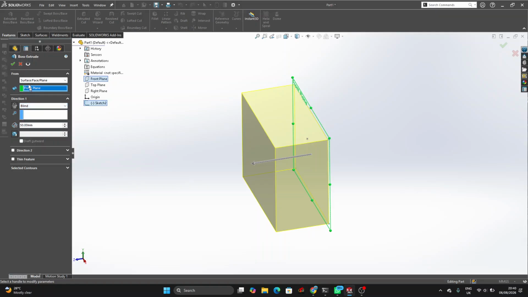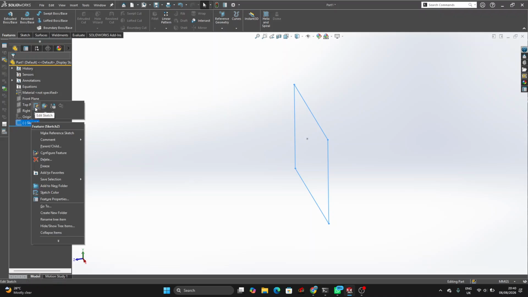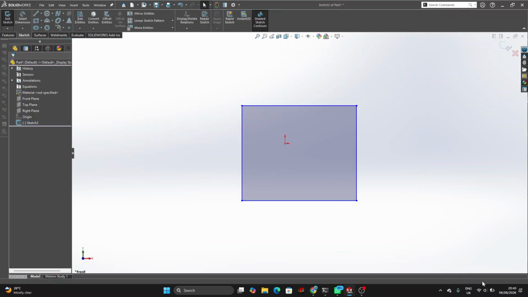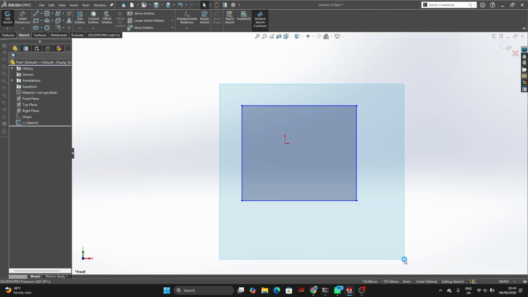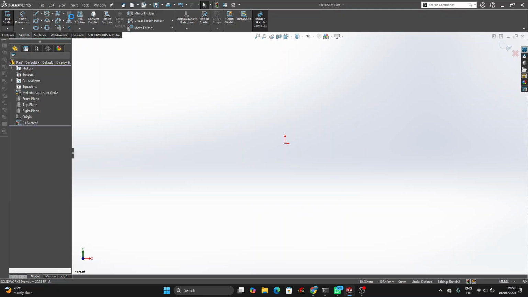So I want to create the sketch now. I will edit this sketch. Again on my circle tool.